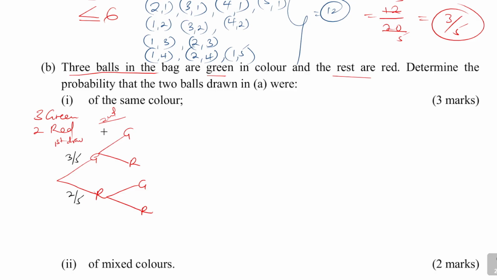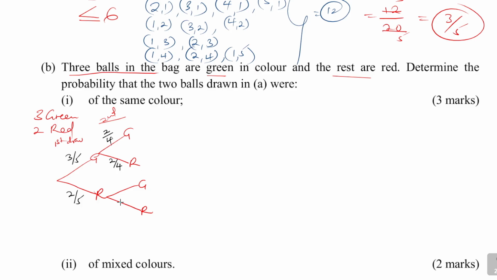So the first pick you pick green. So now the greens reduce. They are not 3. If the first pick is green, when you're picking the second time another green, you'll find 2. The greens will be less by 1. So now they will not be 3, they will be 2. And the total will not be 5, it will be 4. Then the reds remain 2, but the total has changed.